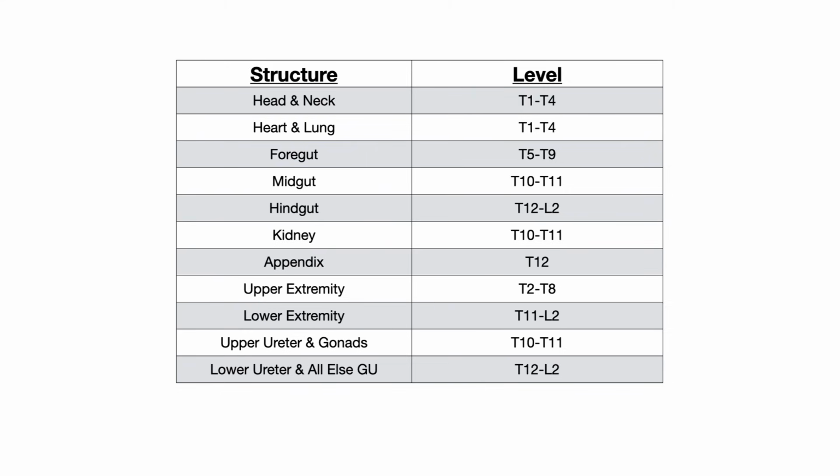Now, why did I organize the table this way? As I told you, and I sort of went through this already, but I'm going to say it again, we're not wasting our time with individual visceral structures in the foregut, the midgut, and the hindgut. When I say that the foregut is T5 to T9, what I'm telling you is that stomach, liver, gallbladder, spleen, and pancreas are going to be somewhere in the range of T5 to T9. And you won't be able to get the question wrong if you know T5 to T9.